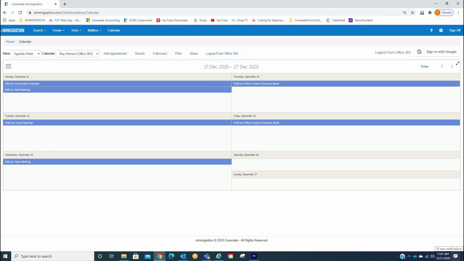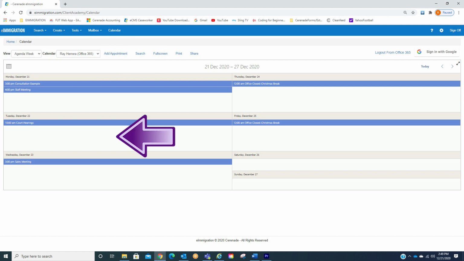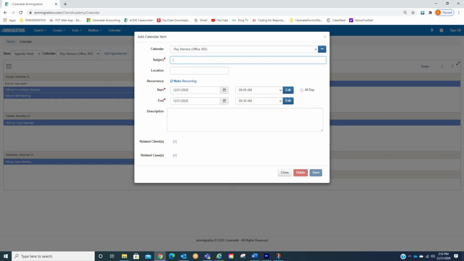Please note that even though we have integrated our Office 365 calendar, we still have the option of viewing calendar appointments from our standard eIMMIGRATION calendar by clicking on the Calendar View drop-down menu and selecting it. You can use both calendars simultaneously. If wanting to create appointments on this calendar or the Office 365 calendar we just linked, we can achieve this by clicking on the Calendar View drop-down menu, selecting the calendar we want to see, and from there either double-click on a date or click Add Calendar Appointment. It will then send you to create an appointment to that specific calendar.